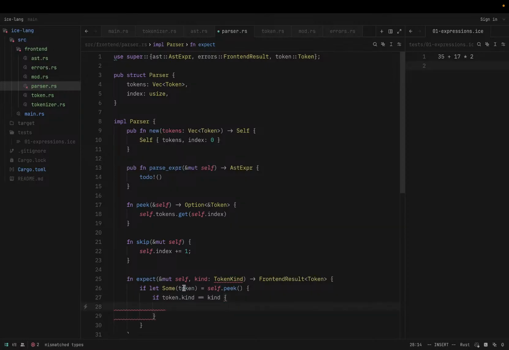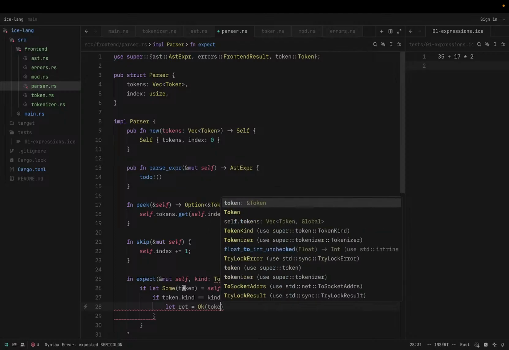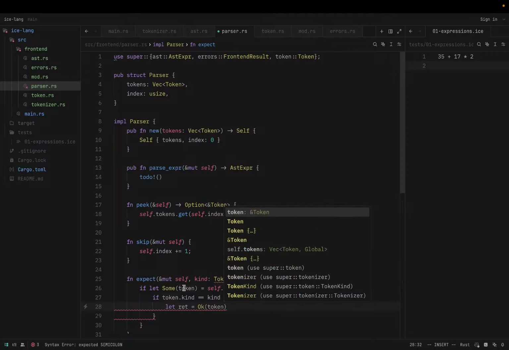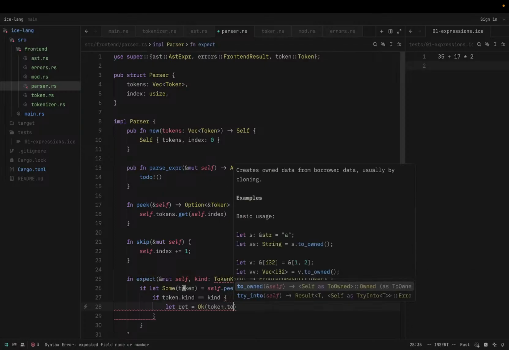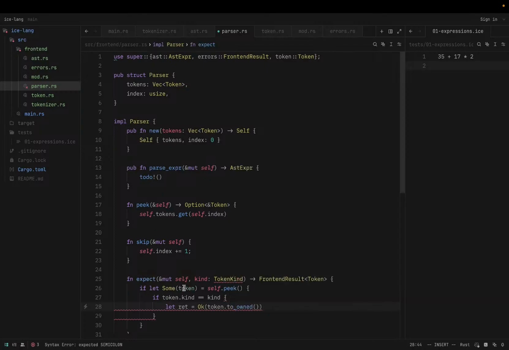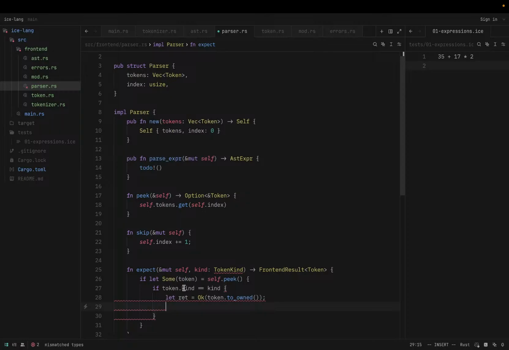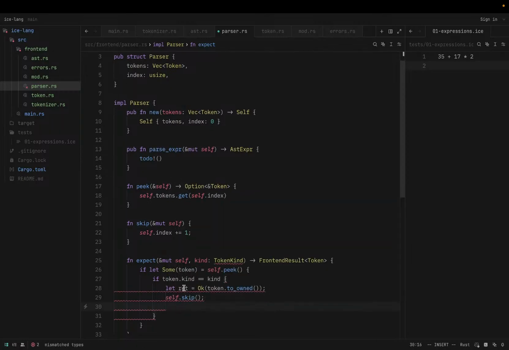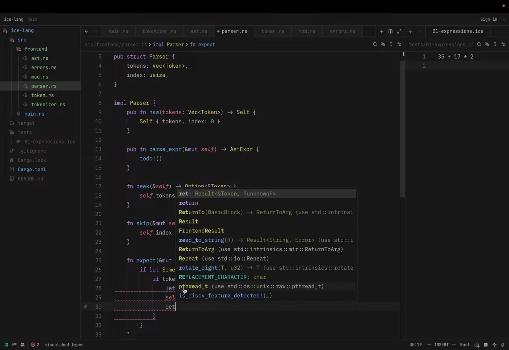So I can just do let return value is Ok of token.to_owned, and we can do self.skip, and we can just return that.